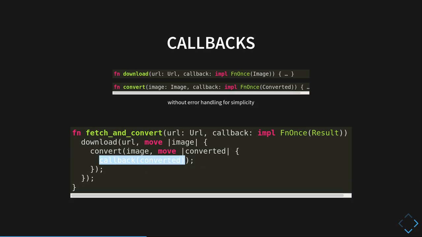And if you want to stop this because maybe the download operation was stopped in a GUI, for example, with some button that tells you to stop downloading, you would need to do additional work to make it stop. You might have to pass through some kind of Boolean if you're supposed to keep running or something like that.